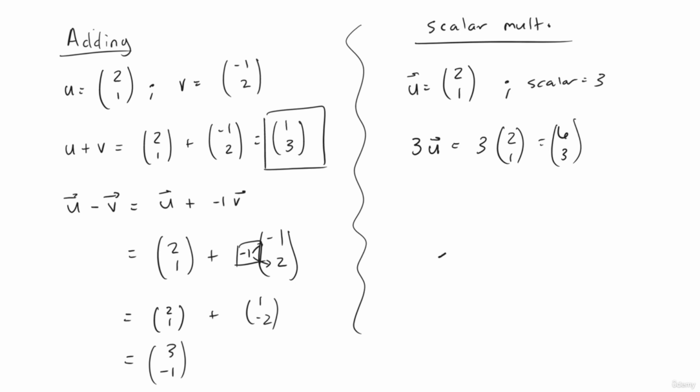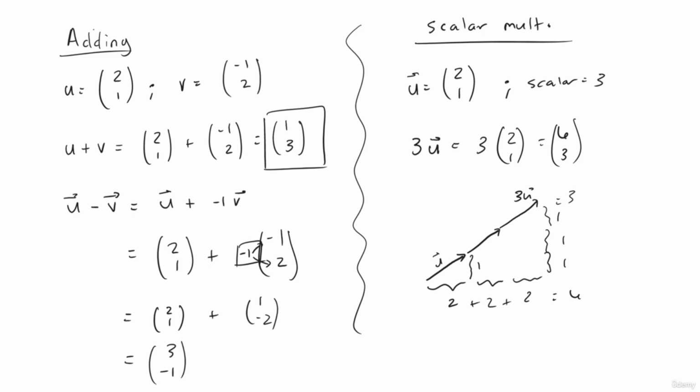And so you could imagine if we were looking at u on a coordinate system, I'm going to write it a little bit smaller. If we're looking at u on a coordinate system, it had 2 in this direction, right? So in this direction it had 2, in this direction it had 1 beforehand. And this was u. And then we multiplied it by 3, and then we got 3u. And so now what happened is that we have added up 2 three times. We got 6 on this axis, and then we have 1 here, 1 here, 1 here to get us 3.